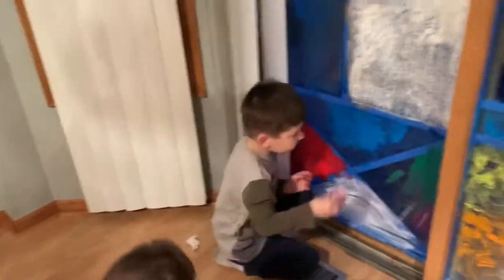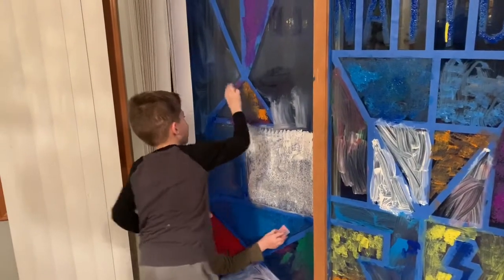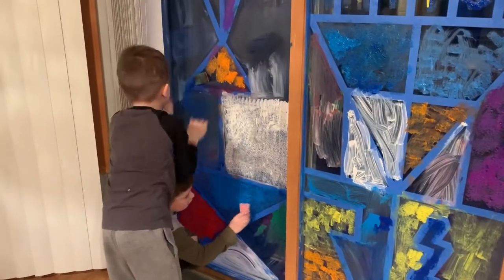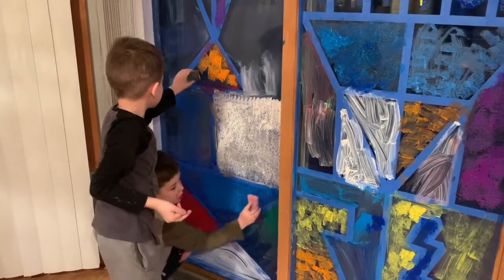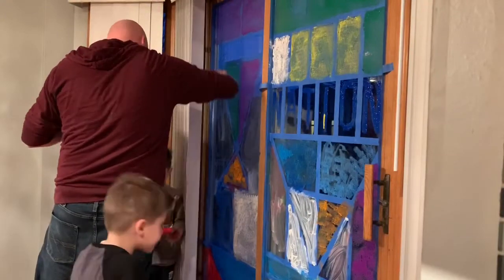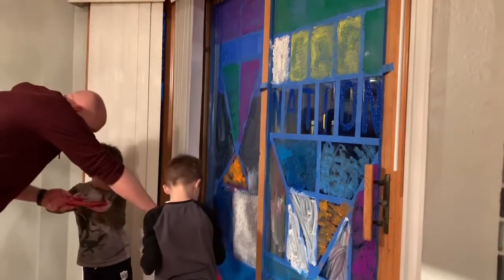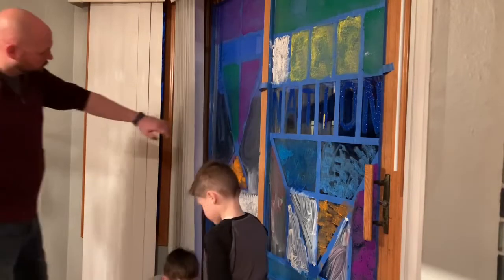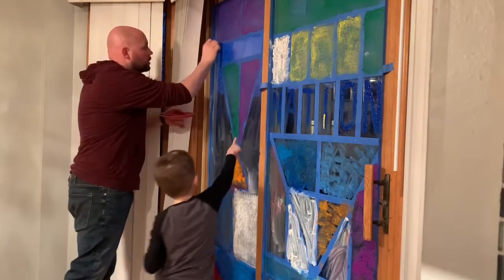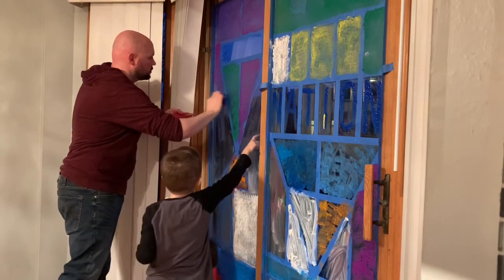What section do you want to do next? What about that triangle section right there? You want to try orange? Well, don't hold it because it's going to fall, and it's going to fall right on Aiden's head. Awesome job, buddy. Here, why don't you take this green? What color do you think we should put here, Caleb? This is purple, and then the other side I want to be green. That's awesome, Caleb.